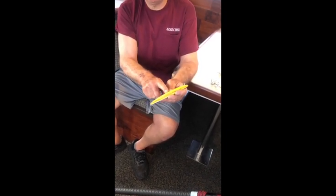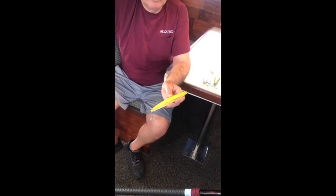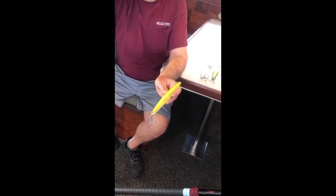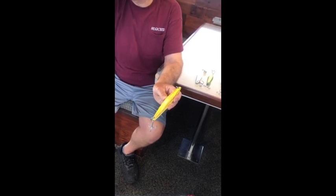And I talked to RC at the Fisherman's Landing Tackle, and thanks again to Doug Kern and the boys up there for providing all this stuff that we do Tackle Talk Live with. But this one has these 5 letters stamped into it, in addition to the Salas 7X that identifies the lure. All the other ones didn't have these 5 letters stamped into it. Now, who knows why? But that's an irregularity, and maybe this jig swims a little bit different than the other 5. So, just based on that, I'm buying this one.